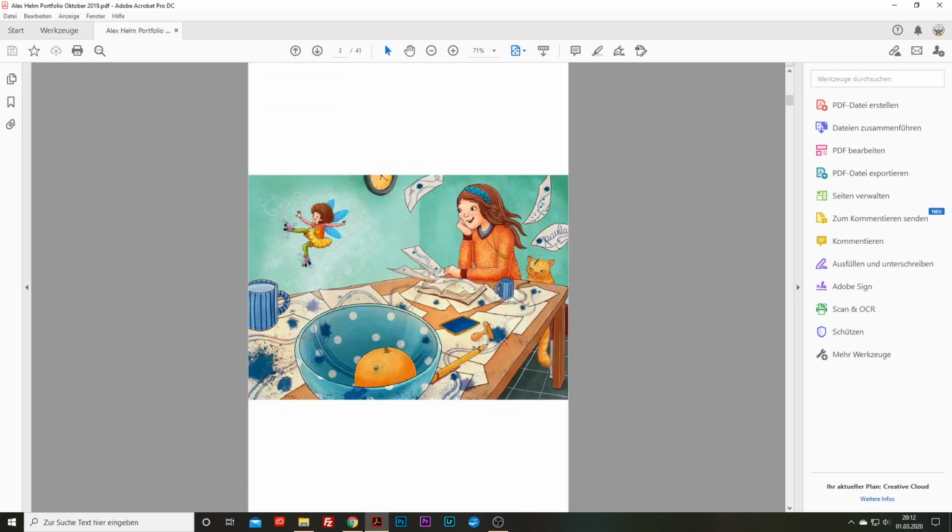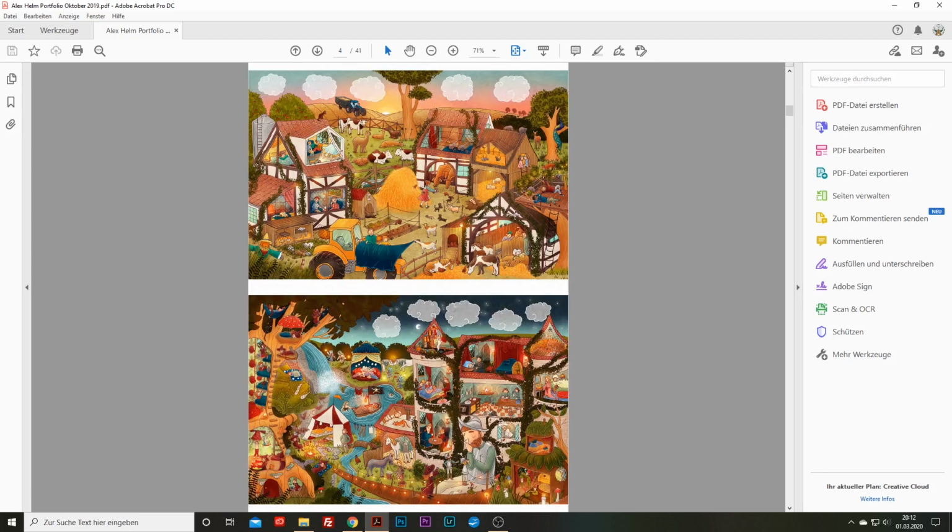And this is just a trial illustration I did for a big publisher, but they already had an illustrator for this project. Sometimes you can try and sneak in there, but this time it didn't work out. So I still wanted to add it.